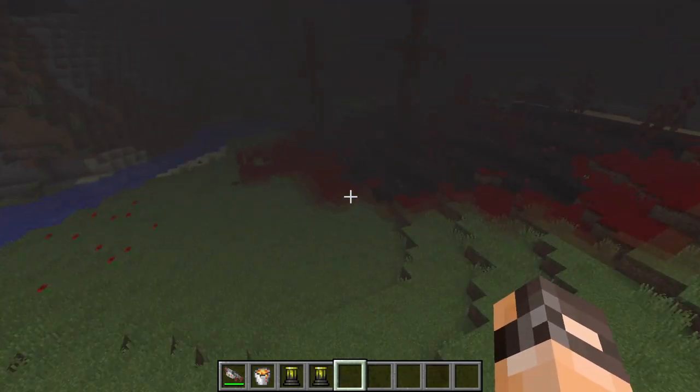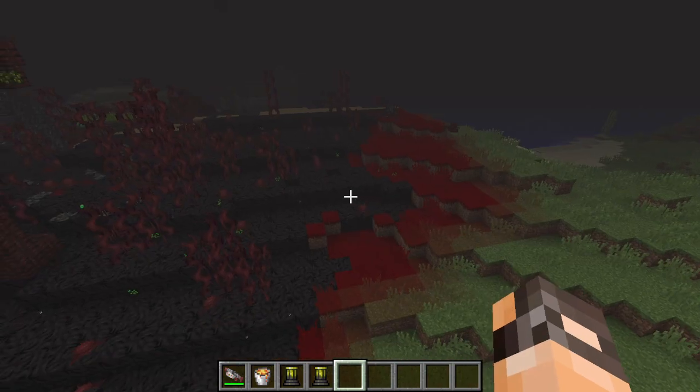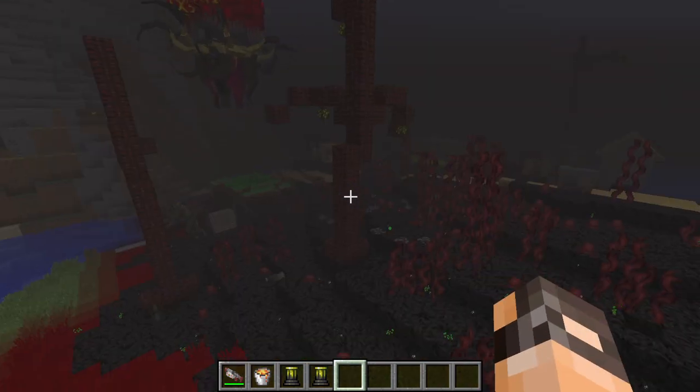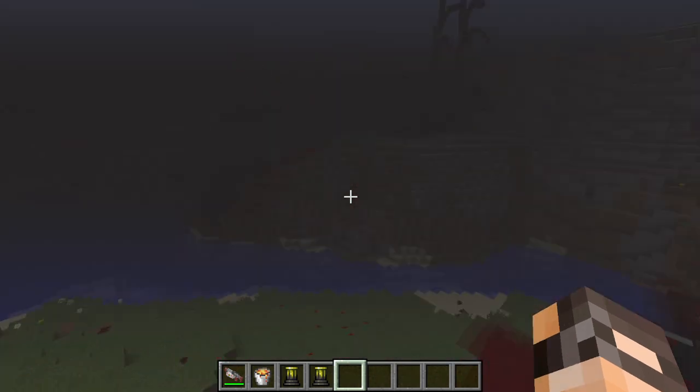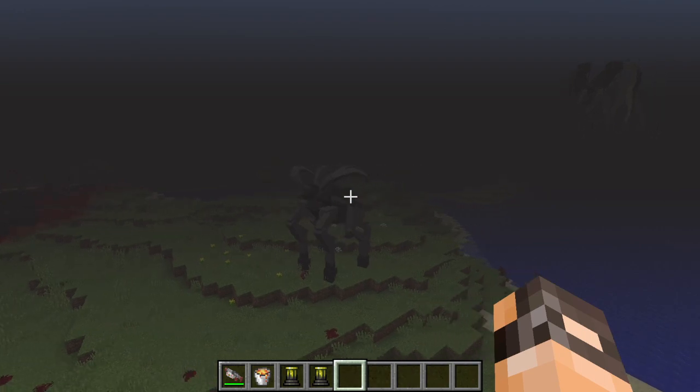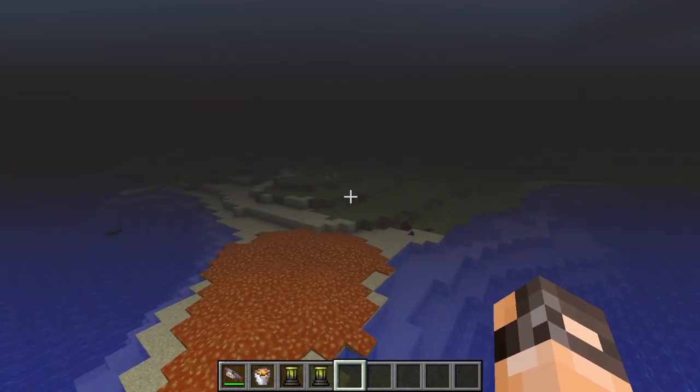So, the biome purifier is actually not working, and it's just spreading even more. And it's spawning whatever the hell that thing is. So, I definitely think that this world is messed up. I don't think there's any saving it. So, that is going to be that for this world, you guys.